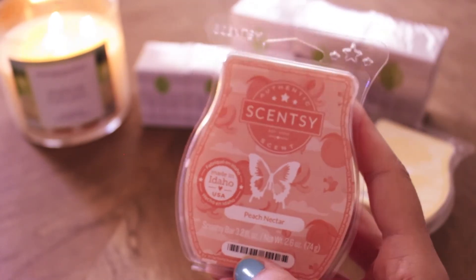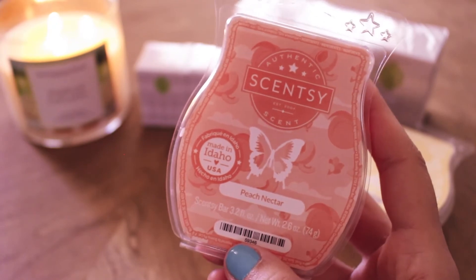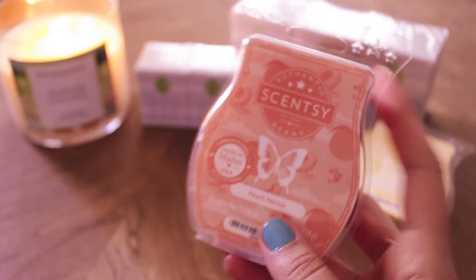Not cat pee in the slightest. It's a really good peach with — I think it's blue freesia — so there is a floral note, but it's a beautiful light floral note and then a muskiness. I love it by itself, I love blending it with things. I got a room spray of this specifically to spray on my clothing because I would love a perfume in Peach Nectar. That is so pretty. I think that one is discontinuing — I don't see it in the new catalog — so I'm going to have to put that in my club because I can't be without it. If it doesn't come back next year, I will cry.